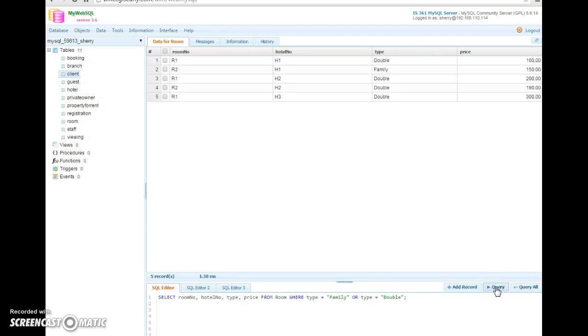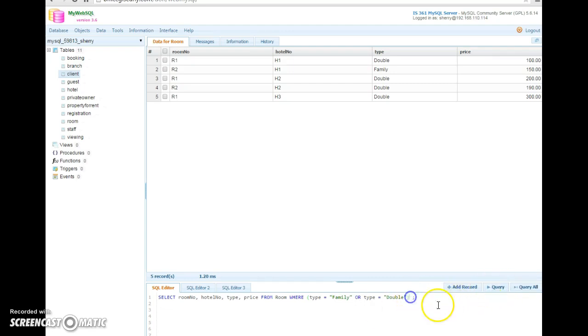Run it. Here again, type equals family. Yes, you can find rows where type equals this, but we have another condition that says price has to be less than $40. So you're going to make a parenthesis. See, this is a condition that selects everything.